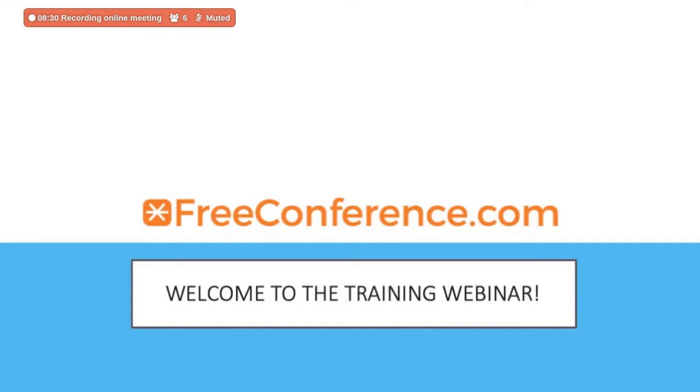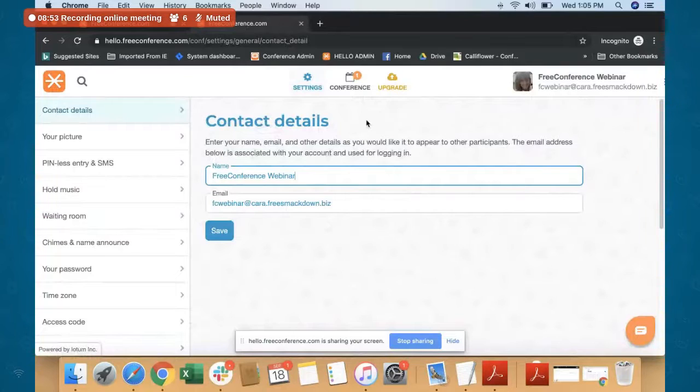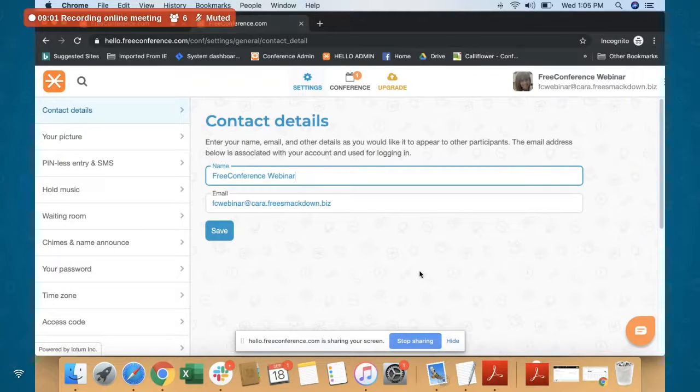If you log in, and I highly suggest you do that if you haven't in a long time, or maybe it's your first time, this is a great place to enable some of these features. And that's right there in the settings section. So we click on the settings, and, I have to apologize, I'm not even showing my screen. Here you go. So we're in the settings section, and you can see right here that there's a lot of things you can do, but some of them are specifically meant to shape your experience on your call.